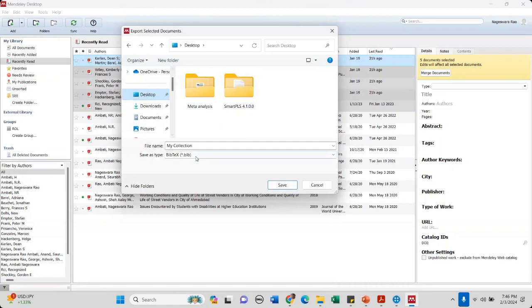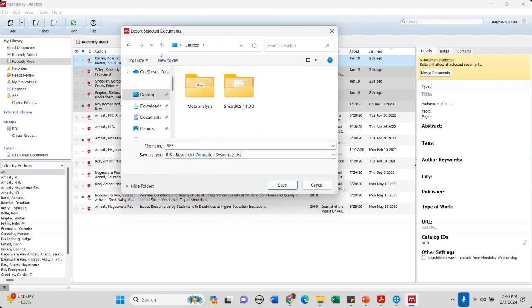So desktop. Now, after choosing the destination where you want to export, give the file title, the name of the file. I'm giving the title as Social Entrepreneurship Education, in short form, SEE. Another important aspect, save as: you need to select RIS, that is nothing but Research Information Systems.